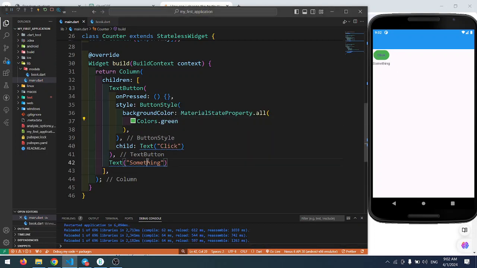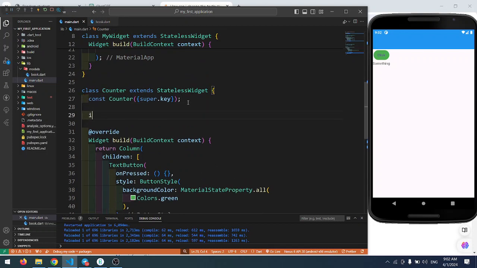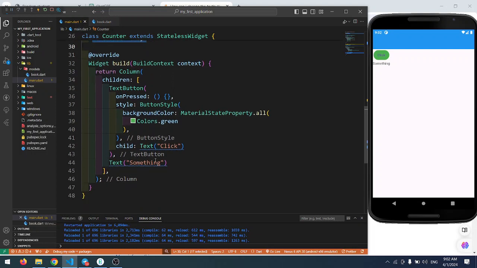So instead of something, I'm going to open a new variable here with int, and I'm gonna call it counter, which will be equal to 0. After I create a new variable, I'm gonna remove the const. So I have a counter, and I want to display this variable here instead of something.